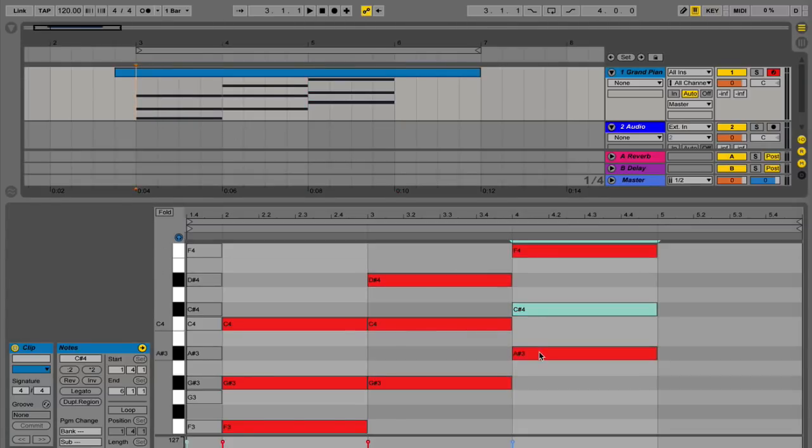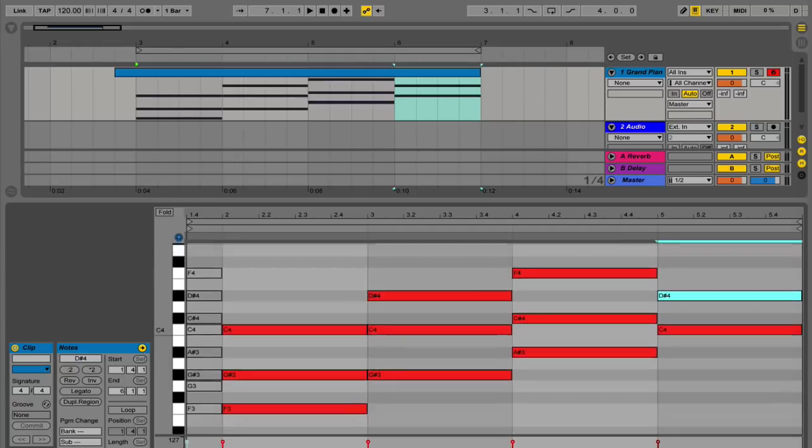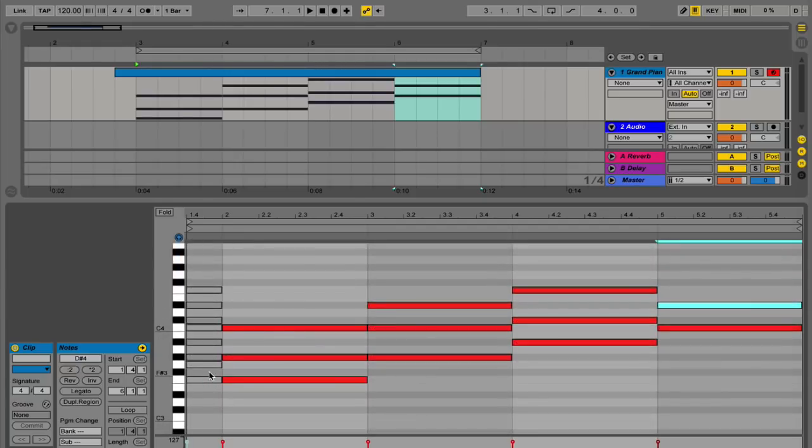The next one up is going to be the 1-3-4 chord progression. Now we're going to do the 5. So we have here the 5th note in our scale, miss the one above it and go for the one above that. And then we have the one above that. But as you can see, we're out of notes.